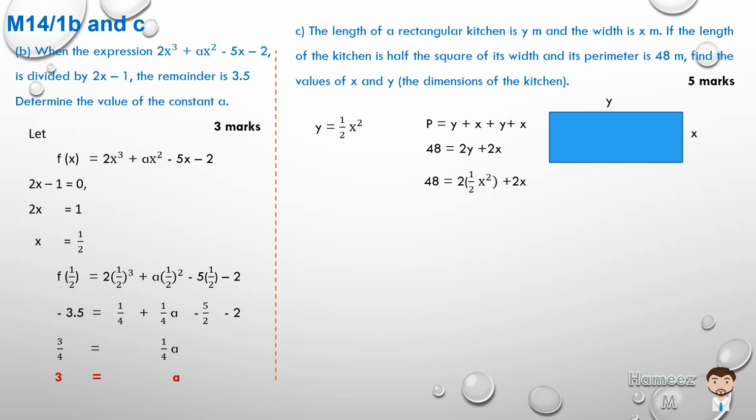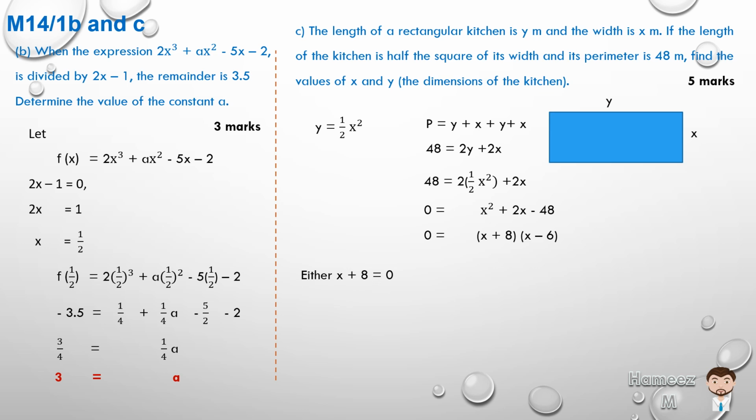So solving for a quadratic equation, remember we make one side equal to 0. So 0 is equal to x squared. 2 times a half is 1, so 1x squared plus 2x minus 48. At this point in time, there are multiple ways to solve this. We can use the quadratic formula or we can factorize. So let's factorize. 0 is equal to x plus 8 by x minus 6.